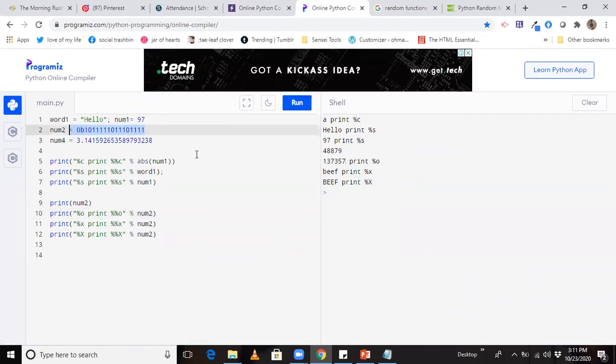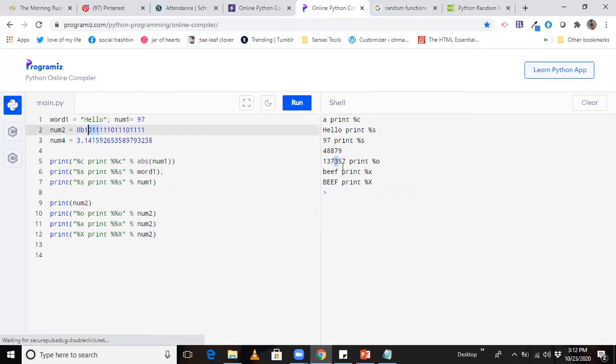Group them into 3. 1, 2, 3. 111 is 7. Next, 101: 4 plus 1, this is 5. Next is 011: 2 plus 1 is 3. Next, 111 is 7. 011 is 3. 7, 3.